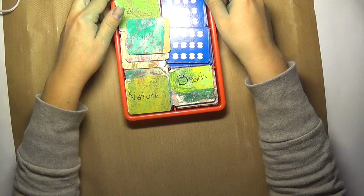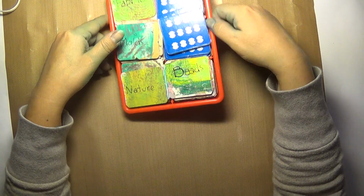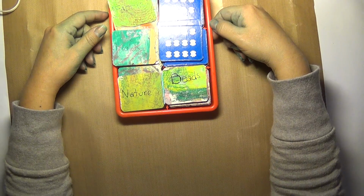Recording something. Good. Okay. So we're going to finish off our, what are they? Prompt cards. So Jack over here, my little girl, helped me write in prompts.